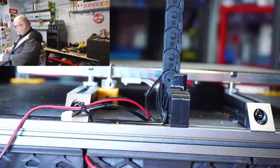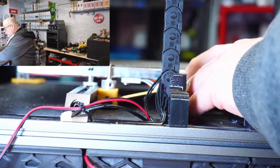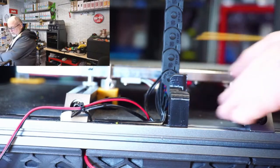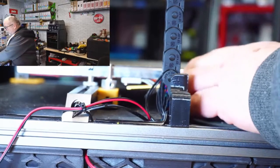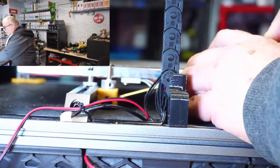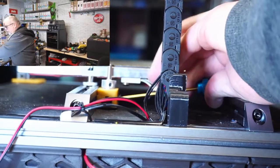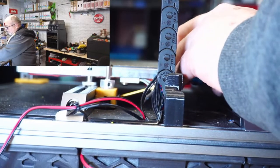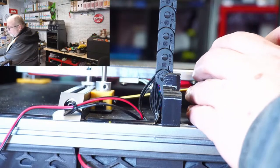all the fun stuff. And then I should be able to just, wrong size. Helps when you use the right size. And then this should just back this off. And this should just slide forward for me. There we go. So now I should just be able to pull this right off.